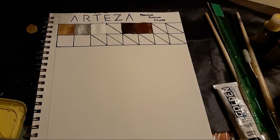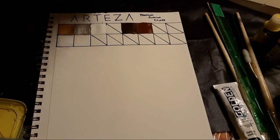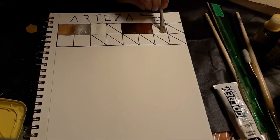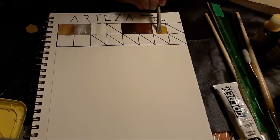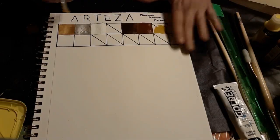Wait, 1, 2, 3, 4, 5, 6, 7. Oh, this is 14. Why did I think this was 16? Well, I made this for 16, apparently, and there's 14 in here. I don't know why I did that, but I did. So I'm going to have an extra square here and there, I guess. Because of the way they're doubled up in the box, I'm just going to leave these two on this side blank.